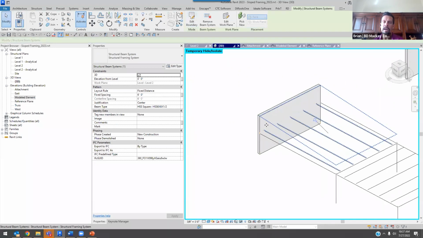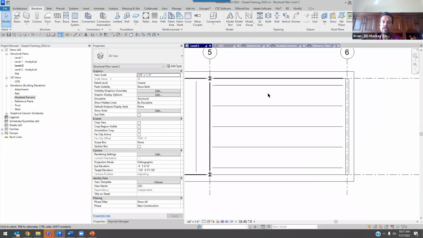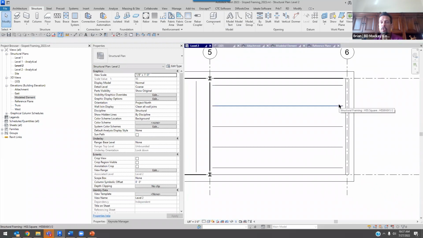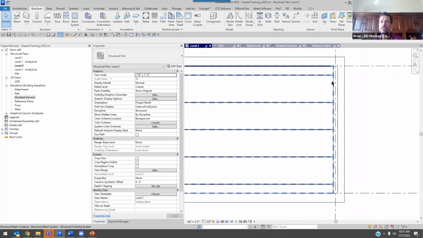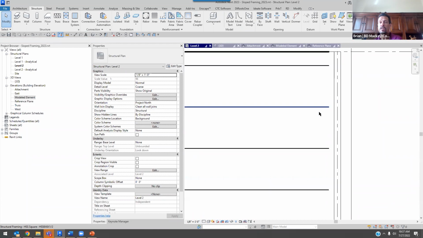So a lot of times, in plan, when I'm in my coarse level of detail, I want to control: do these lines go in farther? Do they come out farther? What's going on with those? But again, if I had all these reference families inside of here, I could move that reference beam in or out to control my symbology on how far that's going to cut back or go forward. Because a lot of times it's like, oh, these go into the wall, or I need to model these going over the wall because they're sitting on top of the wall.